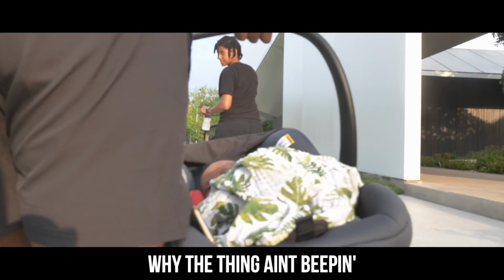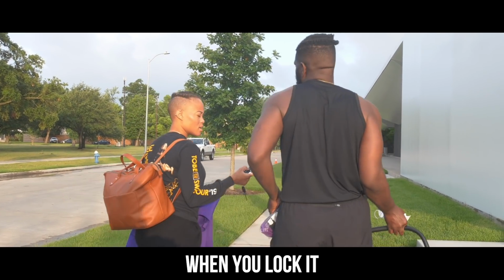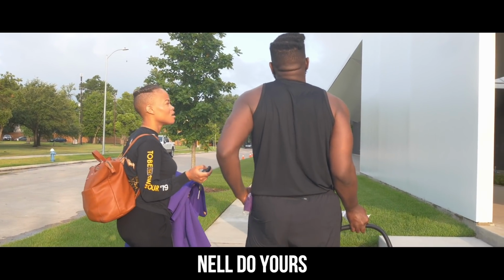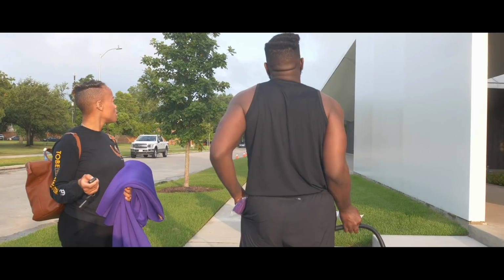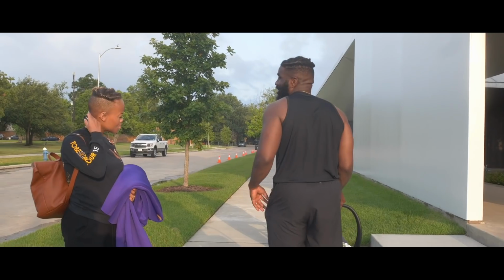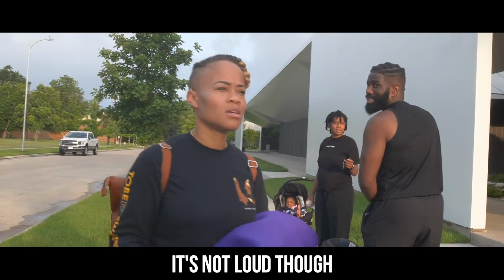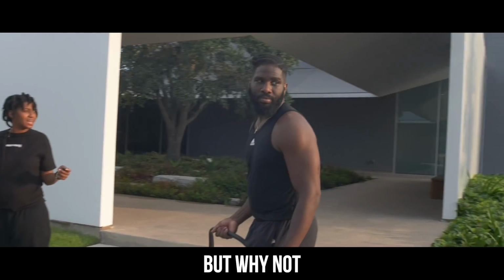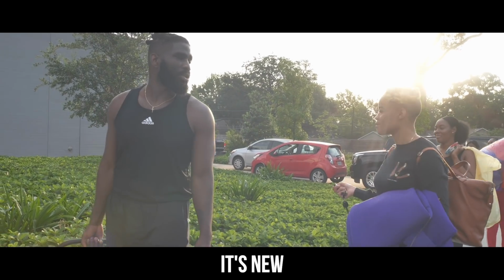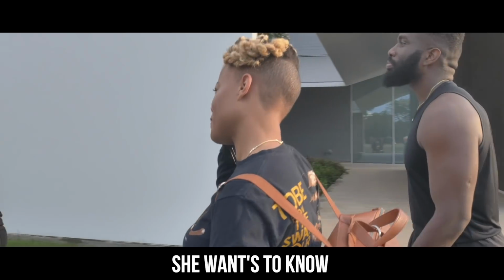Okay, perfect. Why the thing ain't beeping? It don't do like that, but... It do beep. When you lock it. When you lock it. Not lying. Yeah. But you can't even hear it. No, the air? Yeah. Ah. There you go. Oh, that's not us. Why no, it beeps. It's not loud, though. But why not? I'm looking at the lights. It's okay. It's new. But why we ain't used to new things, clearly. Supposed to know what it's supposed to say, man.